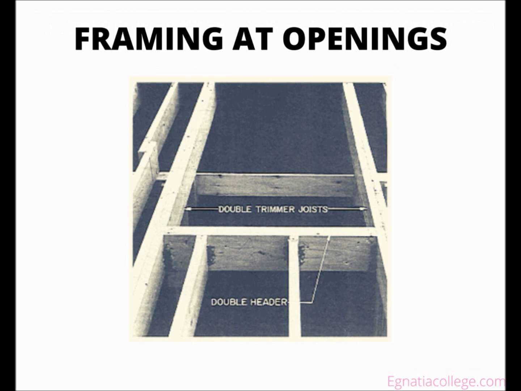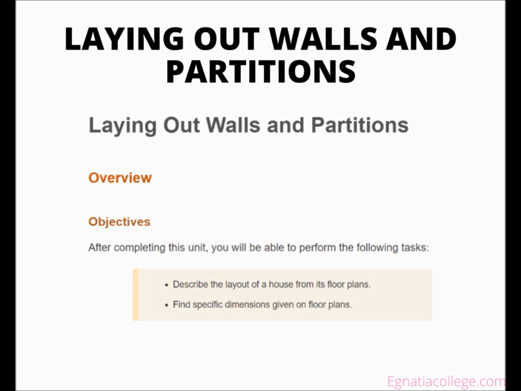Framing at openings. Where stairs and chimneys pass through the floor frame, some of the joists must be cut out to form an opening. The ends of these joists are supported by headers made of 2 or more members. The full joists at the sides of the opening have to carry the extra load of the shortened joists and headers, so they are also doubled or tripled. The number of joists and headers required around openings of various sizes is spelled out in building codes and shown on framing plans.